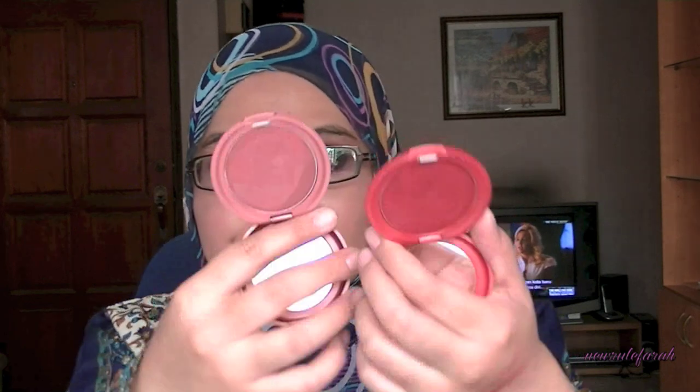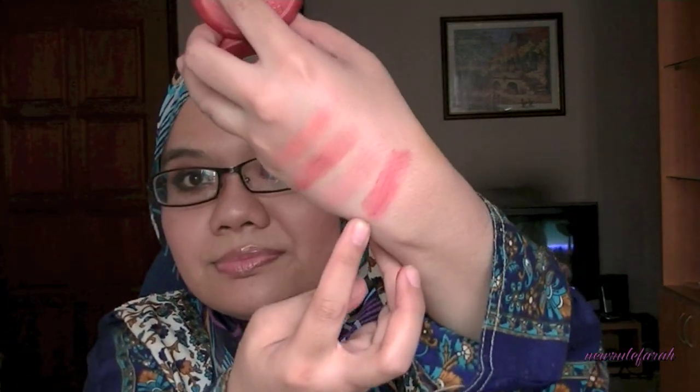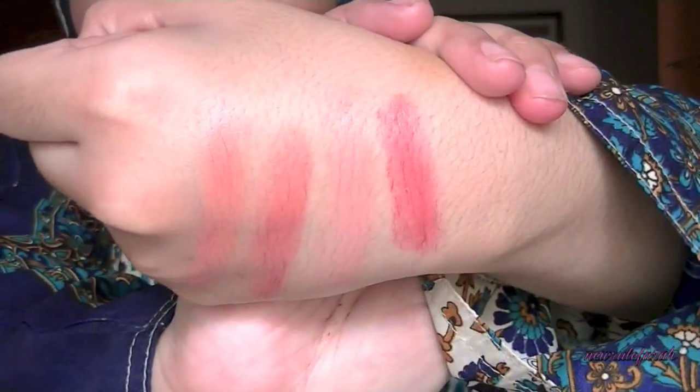This one is in Poppy. Poppy is very pretty too. Now, Poppy compared to Rose, Poppy is a little bit more red. A little bit of a bright red. This is Poppy. This is Rose. And both are just so pretty. If you use this on your lips, oh, so pretty. Highly recommend the Stella convertible lip creams, and it stays on for quite a while actually on your cheeks, because it's a very creamy formula, so it doesn't move that much.